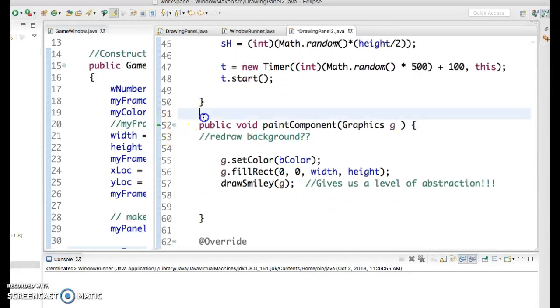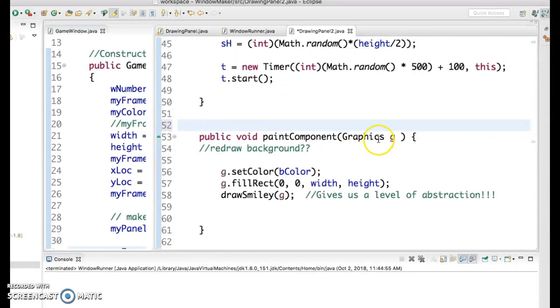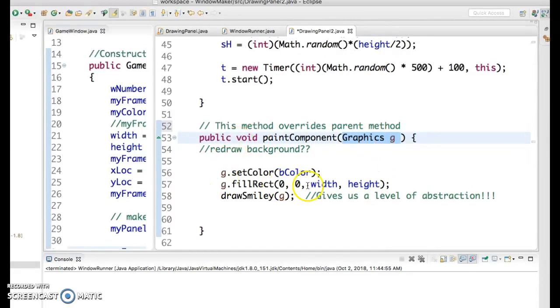And what we did was we created a paint component method that overrides the paint component of its parent. And we talked about overriding, it overrides the parent method, and it's how we're able to draw. Because the big problem here is that we have to get the graphics element. And paint component, it just comes to it. Like the operating system sort of calls this up and passes graphics to it. And we can use it to our advantage.